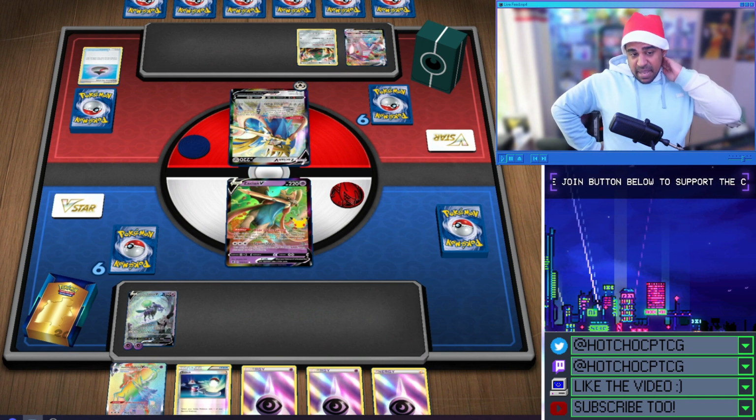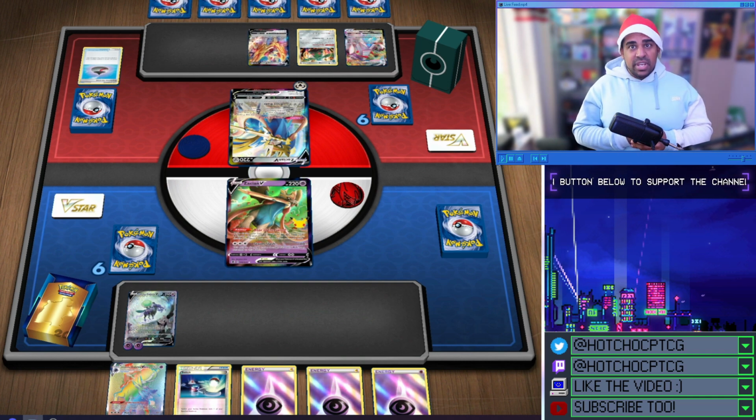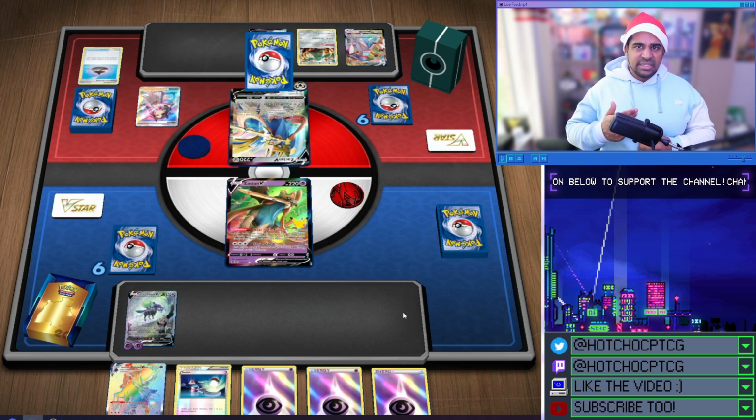Really good anti-meta pick right now, because it's pretty good against Mew, pretty good against Single Strike, pretty good against Rapid Strike. It's good against a whole lot of stuff.